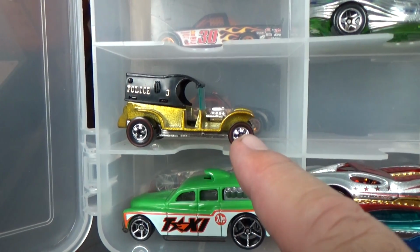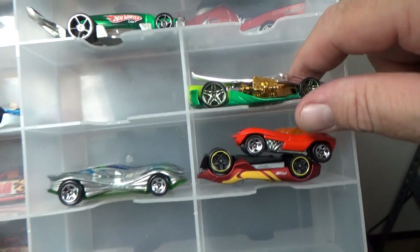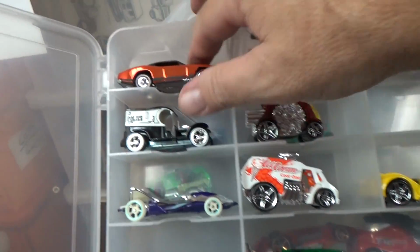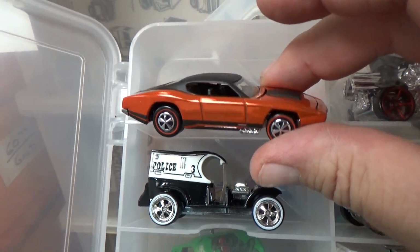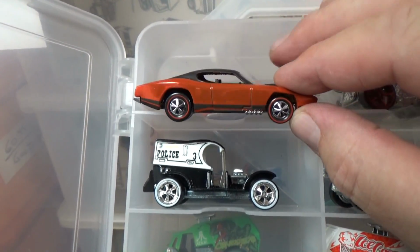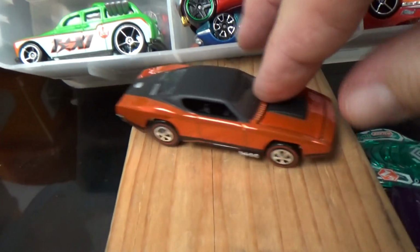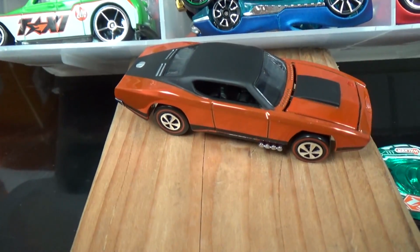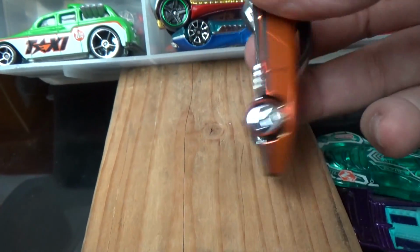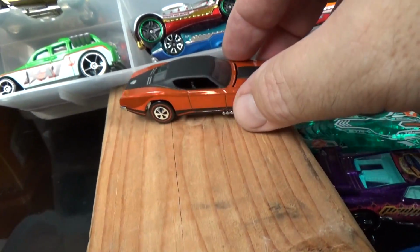Copper Stopper. Anybody got Copper Stopper? I don't remember if that's the old name or the new name. Croc Rod. It's been a long time since we got a Croc Rod. But check this out. Custom Otto. This one's never been in the basics. This is the car that looks like the car on the old Redline packages, and it wasn't even a real car. They didn't even make it into a Hot Wheels model until just a few years ago, I guess. Metal base, opening hood. It does open. Anyways, so Custom Otto.